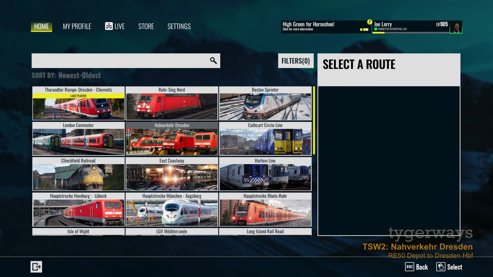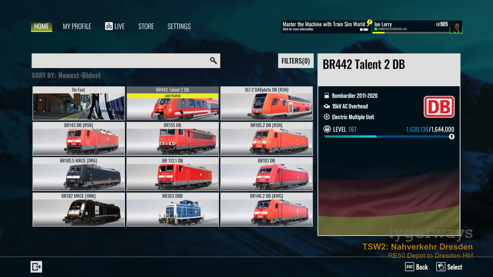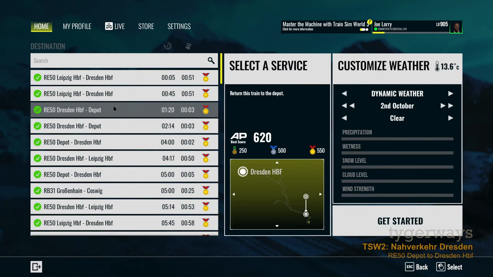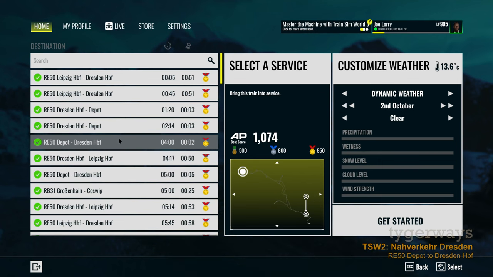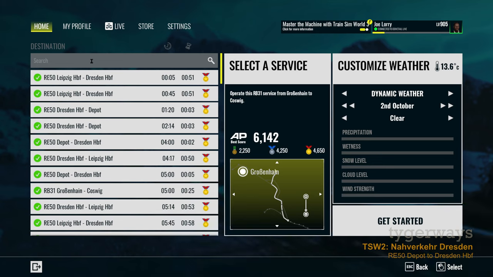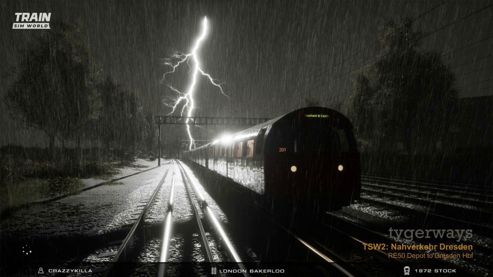I actually thought we just jump into the fray and have a look at one minuscule service that takes us in the Dresden DLC from the depot in Dresden-Altstadt to Dresden Hauptbahnhof, just to see what I am talking about.